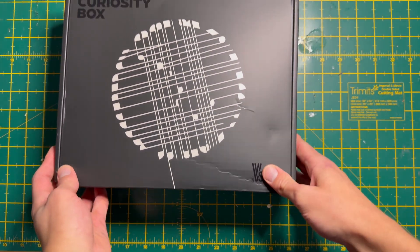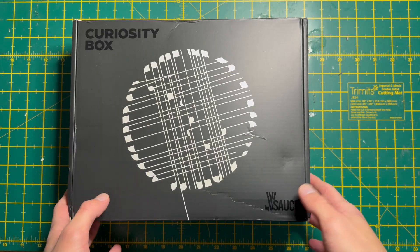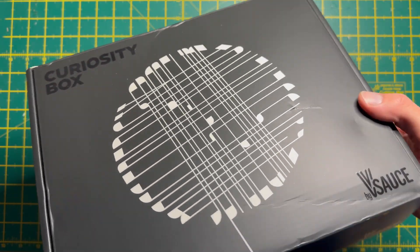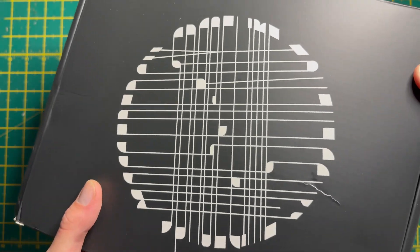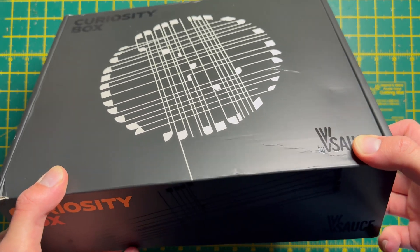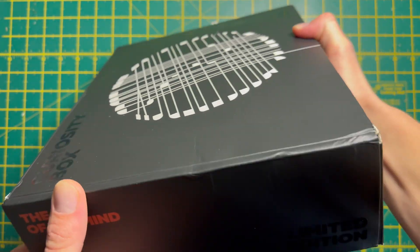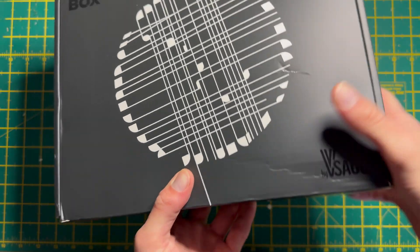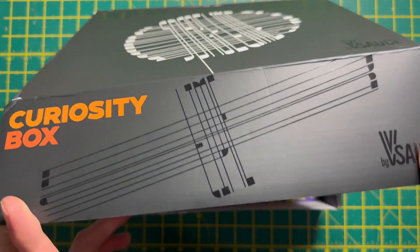Now I should say that usually I'm quite skeptical on subscription boxes like this one because it always feels like a bit of a gamble on whether you're going to get something actually cool or it's going to be a bit of filler. But I did take a look at what's inside before my embarrassingly quick agreement to getting one and it does seem quite unique. On the packaging you can see there is a bit of optical illusion going on - this way it says space-time, this way it says mass energy, and in the middle there is a constellation.